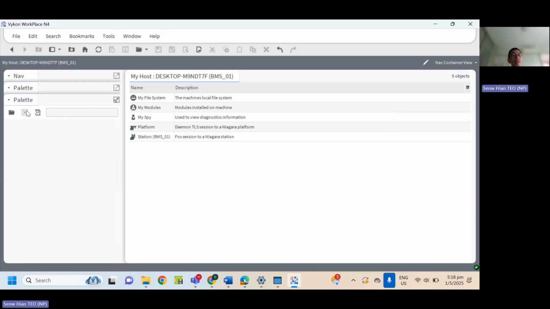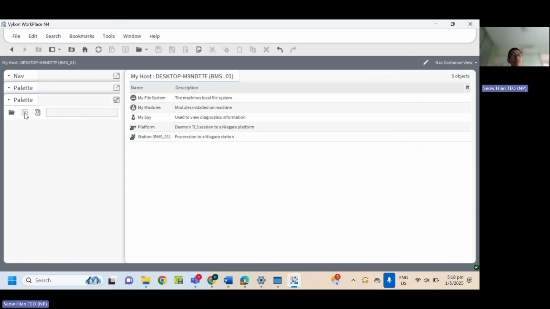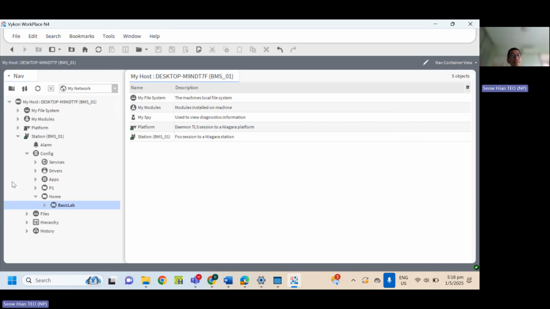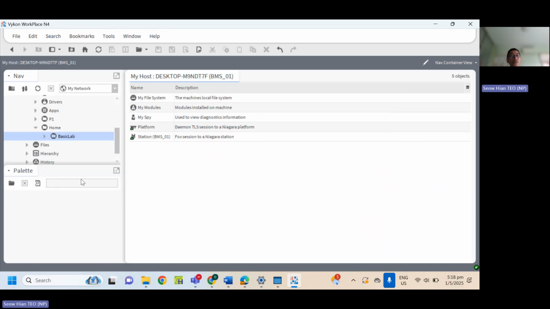Yeah, two palettes. I'll close this panel. Yep. And then when you go to window, sidebar, and look at palette, right click on the palette, it should open up.